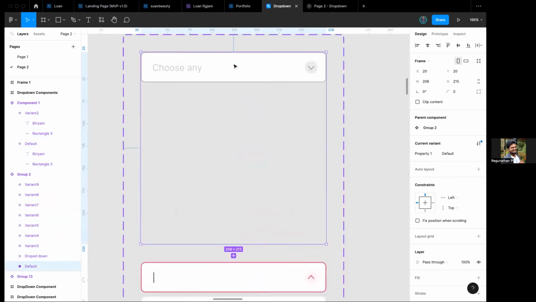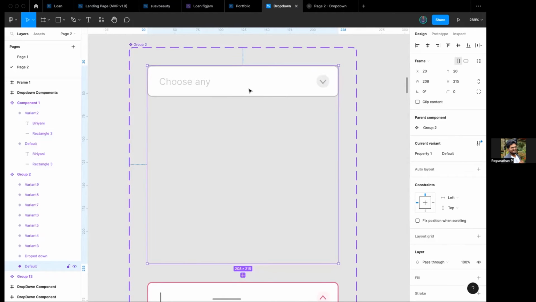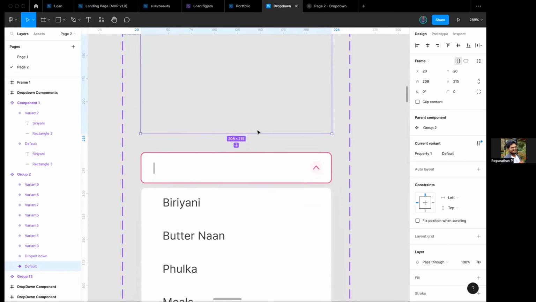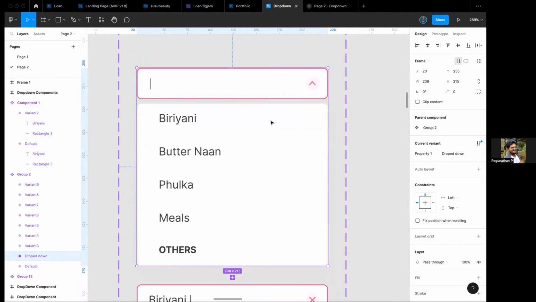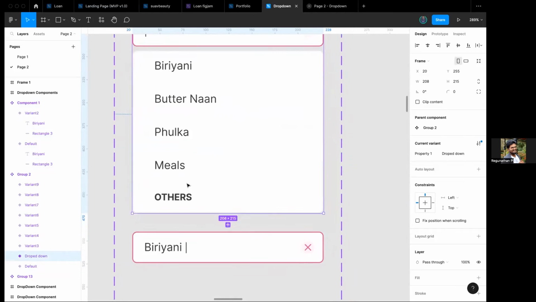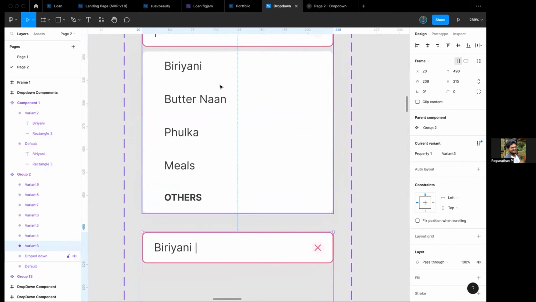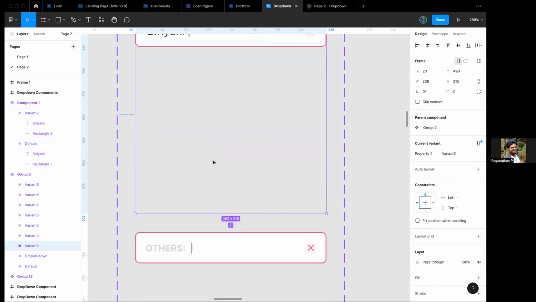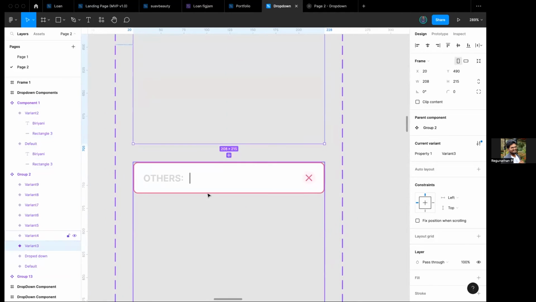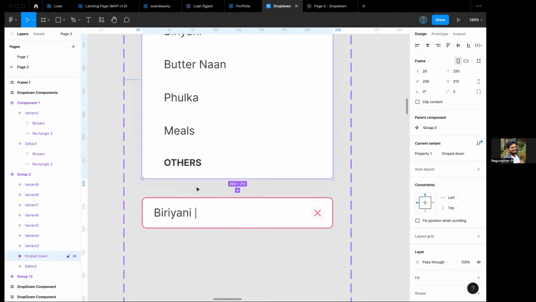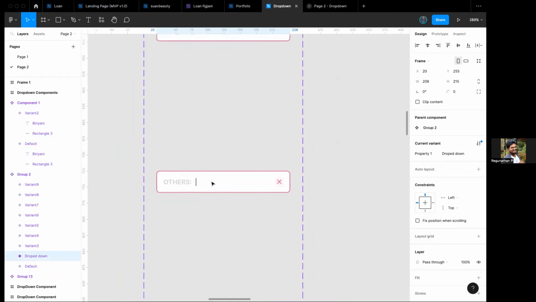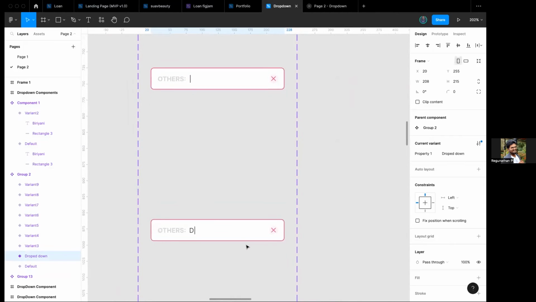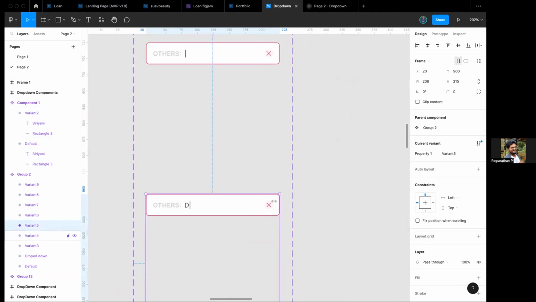For example, this is the stage the user sees by default without clicking anything. And this is the stage when the user clicks on something and sees some different options below. And this is the stage when the user has selected a particular option. And this is the stage where the user clicks on other, and now has to perform a different action where they type something.